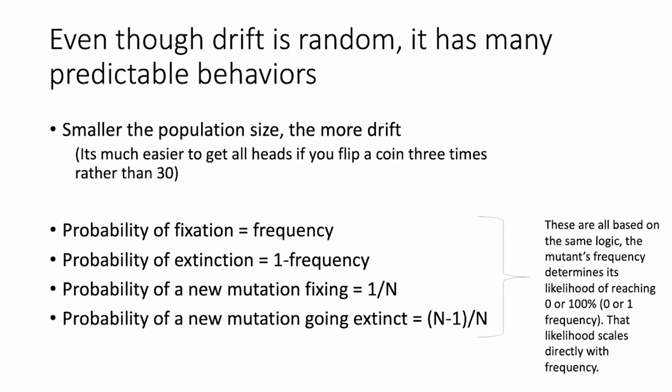Well, there are behaviors, just like there were predictable behaviors related to predicting genetic variation caused by a certain mutation rate and a certain amount of growth in the population of cells. For genetic drift, there are also other predictable behaviors. So for genetic drift, we know that drift is stronger when the population size is smaller. And the way that you can understand this is that it's a coin flip process, right? And so if you only flip a coin 3 times, there is some chance that you would get 3 heads. It's not unimaginable that that would happen. But if you flip that coin 30 times, it becomes nearly unimaginable that you would get 30 heads in a row. And so that's basically the same idea with genetic drift, that there's more stochasticity in the outcome of evolution in small populations than in large populations.